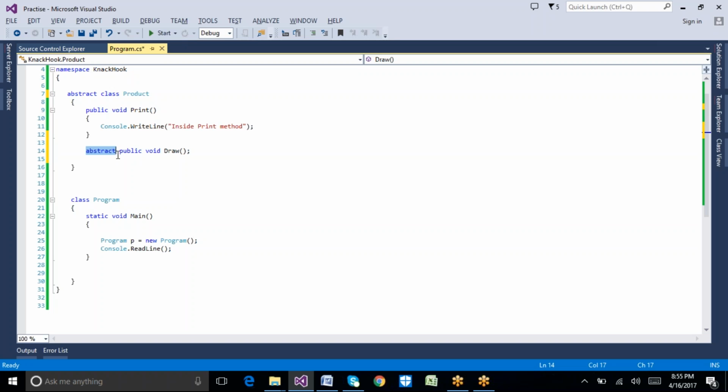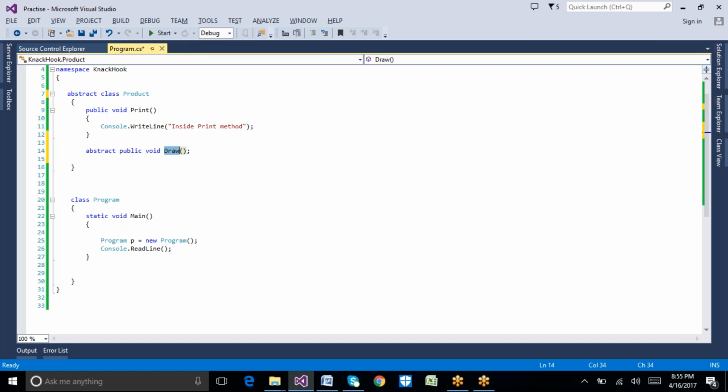The purpose of the abstract method is that in my product class we are not defining the functionality of the draw method.